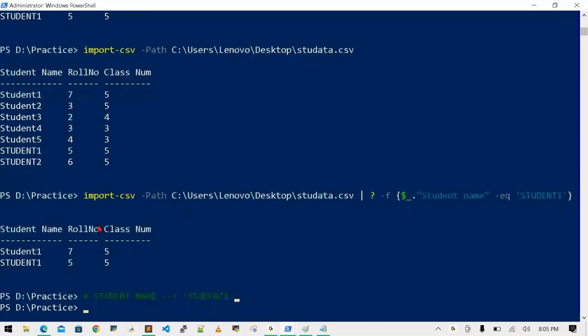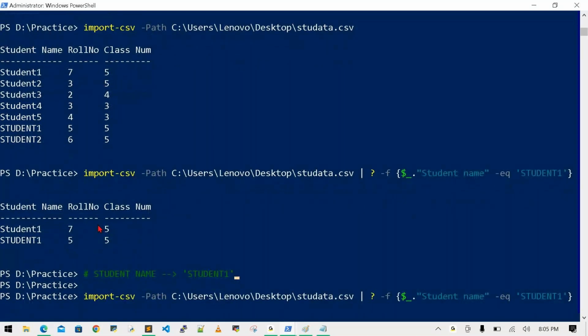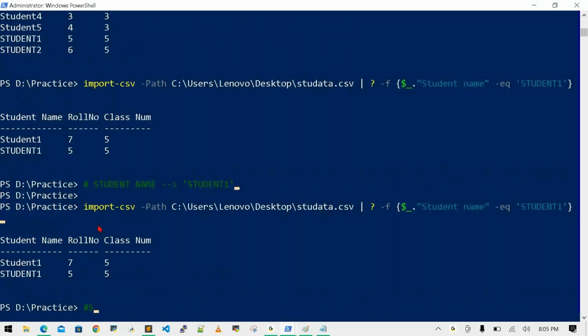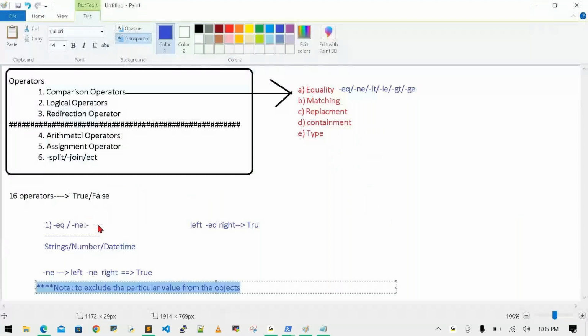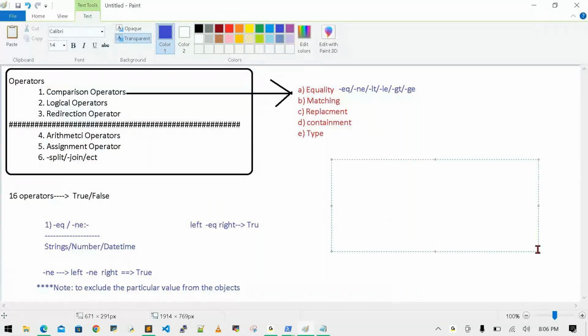Because PowerShell is case insensitive by default. Here only the word logic is there. It's by default. But explicitly you can add the C character and I character to the comparison operators.